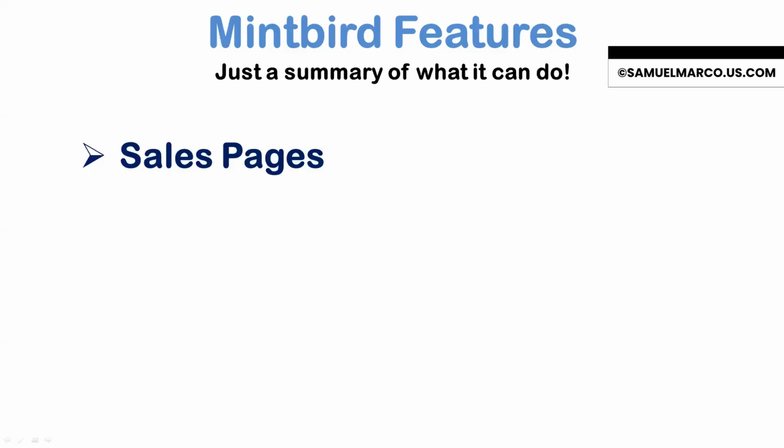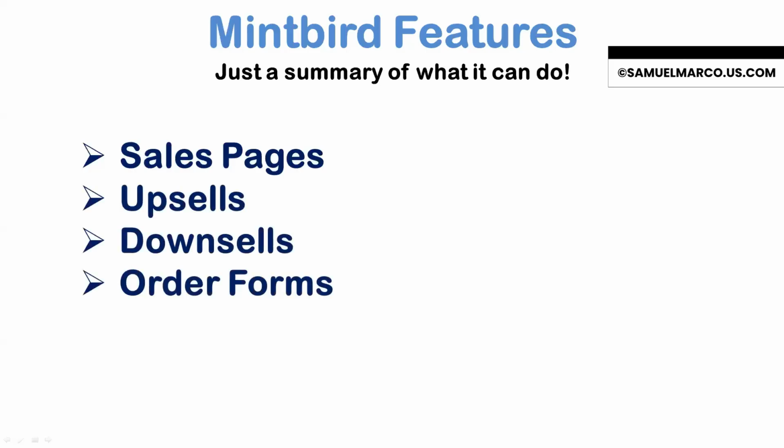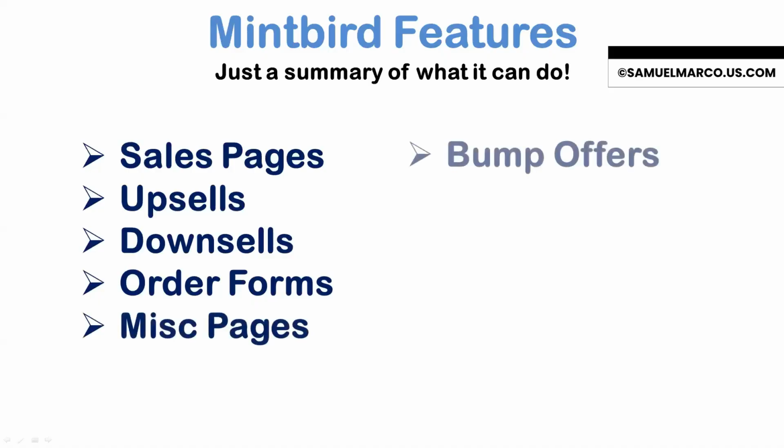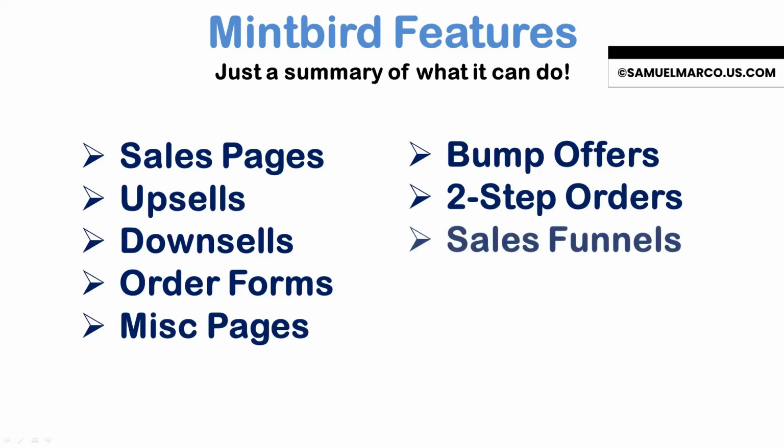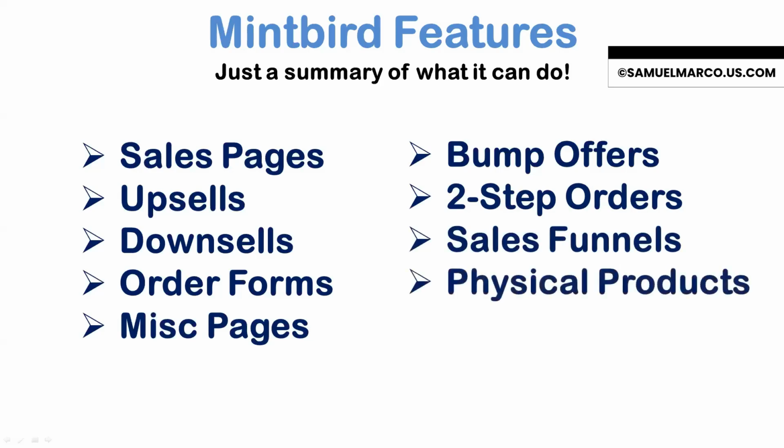But I do a lot of sales pages, like a lot of sales pages. So it'll not only do sales pages, we'll do upsells, we'll do downsells, we'll do order forms. So I'll break all this down. We'll do what's called miscellaneous pages. We'll also do bump offers, 2-step orders, sales funnels, physical products, as well as digital products.